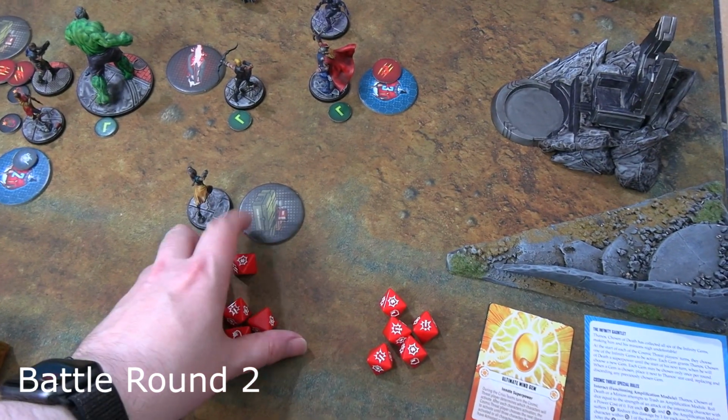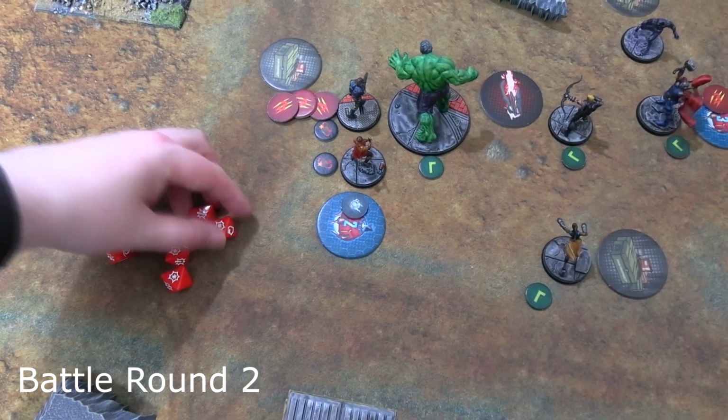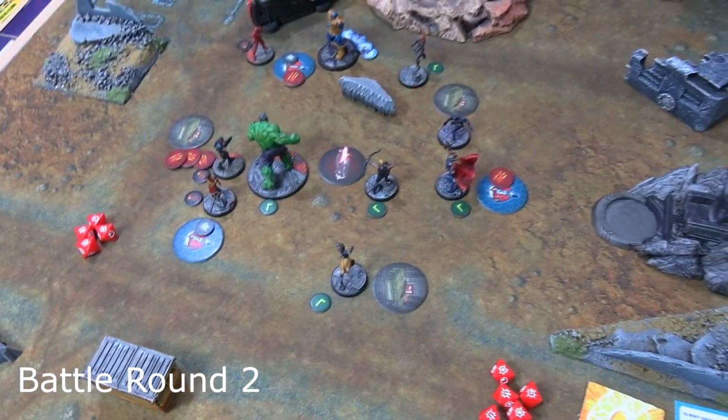So he rolls 5 dice: crits, hits and wilds. Oh dear. He just lost all 4 suppression tokens. He is back to being immortal as we go into battle round 3.